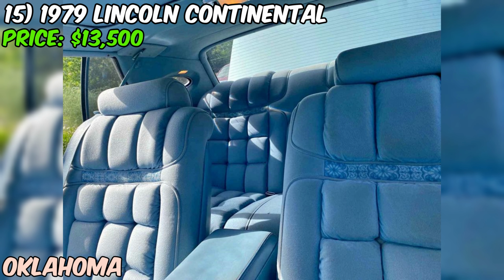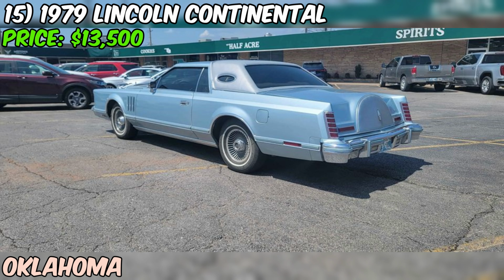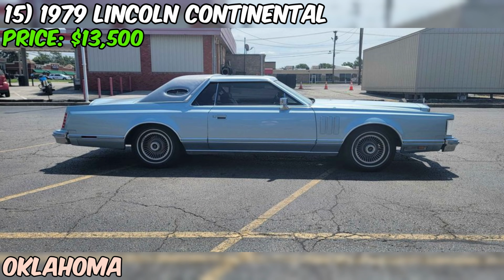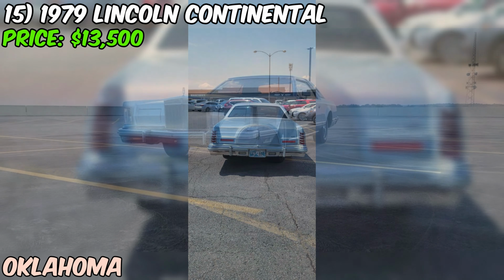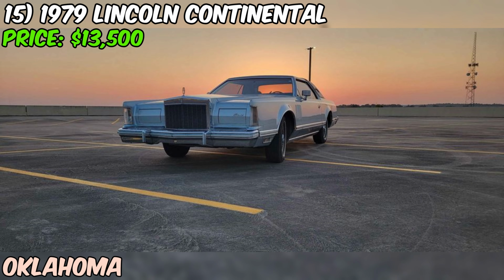However, it's important to note that the seller mentions that money is still owed on this vehicle. This could be a red flag for potential buyers, as it means that there may be some financial issues with the car that need to be resolved before it can be sold. The car has had 3 or more owners, which is not uncommon for a car of this age. However, it's important to ask for more information about the car's history and any potential issues that may have arisen over the years.